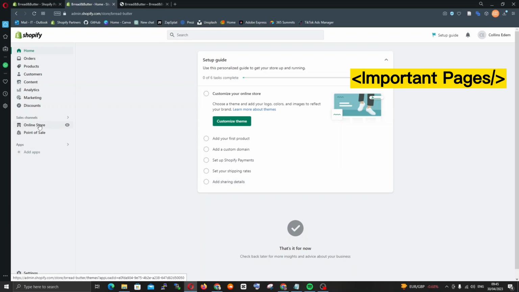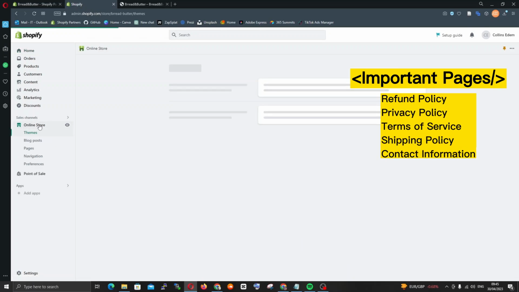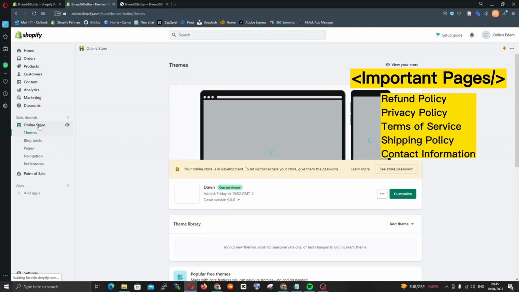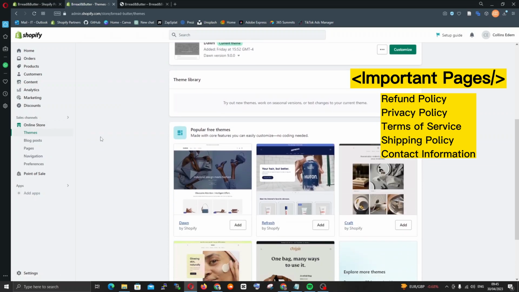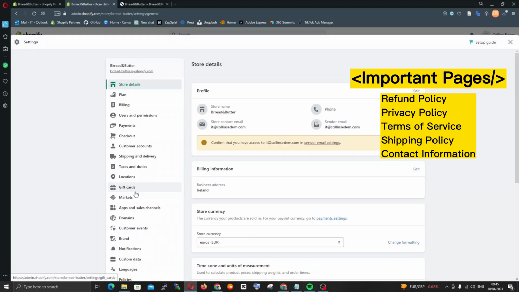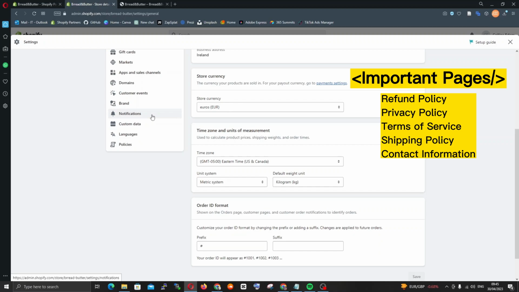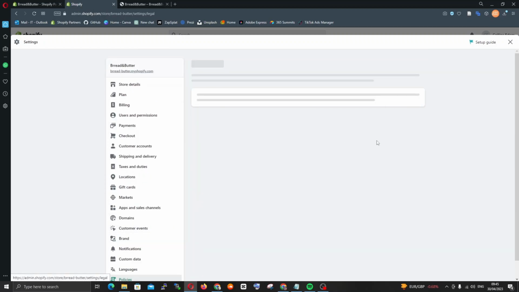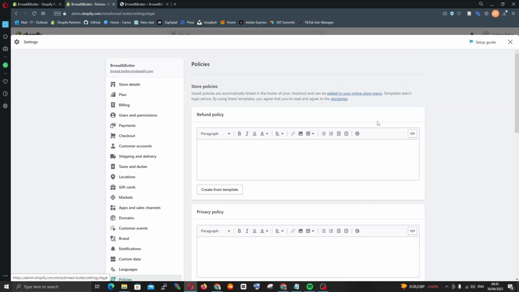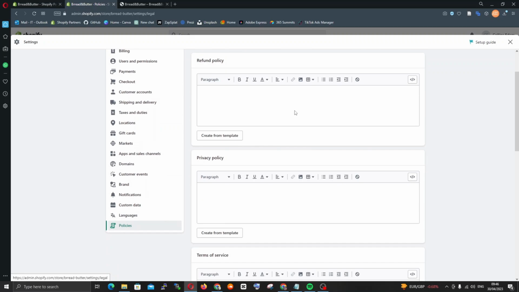In this video, we are going to start with the very first one, which is pages that include your privacy, your shipping, and your refund policies, etc. Things that you need to have at your footer menu and maybe your header menu. To do that, you need to go to settings and then policies, because Shopify already has a platform that has all these integrated and they have all these templates that you can create.